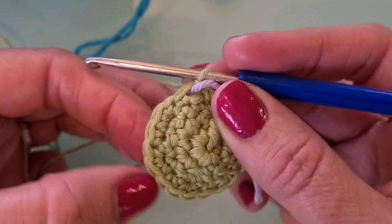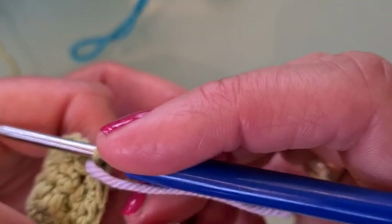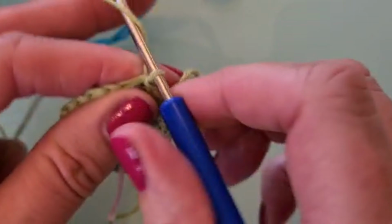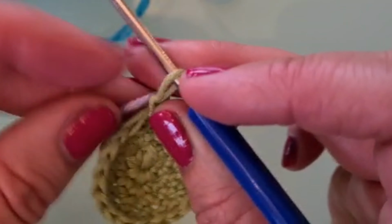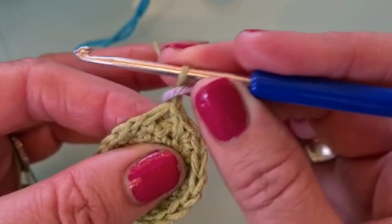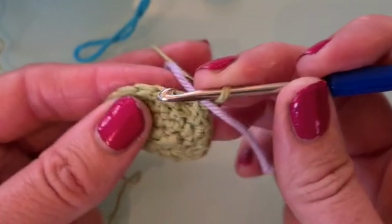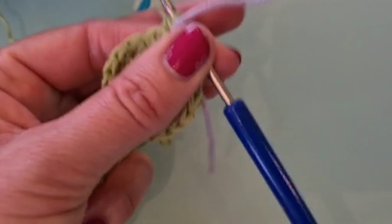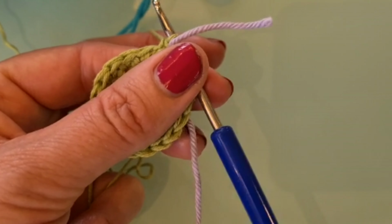1, 2, 3, 4, 5, 6, 7, 8, 9, 10, 11, 12, 13, 14, 15, 16, 17, 18, okay, and off you go. So just, and don't forget your chain 1 obviously at the start. Take out your stitch marker from the one below, pop it back in, and off you go again, okay? So if you look closely now, we're in here at this one, we're in this one, so we're working into the next one, and that looks a little bit tight, so just maneuver your work, okay, and off you go. Single, or not single crochet, sorry, I'm getting confused, double crochet. So work double crochet around, and we'll have another increase, and then after that I'll show you what to do.